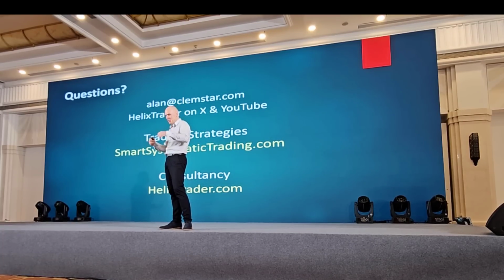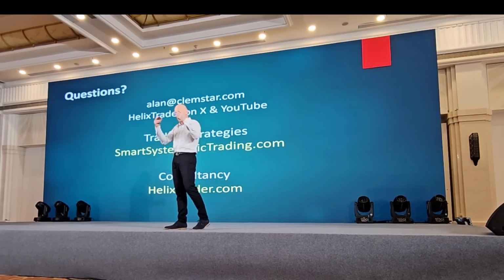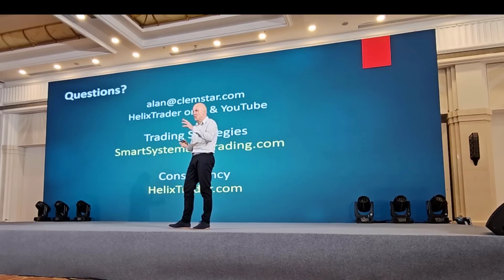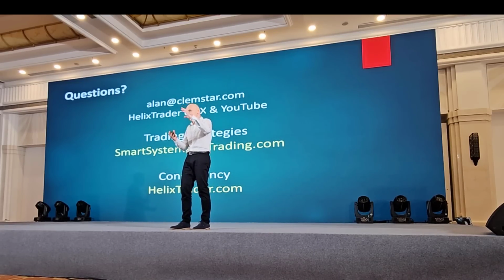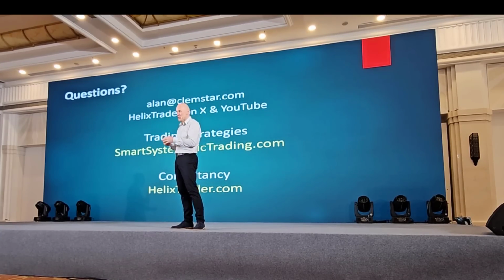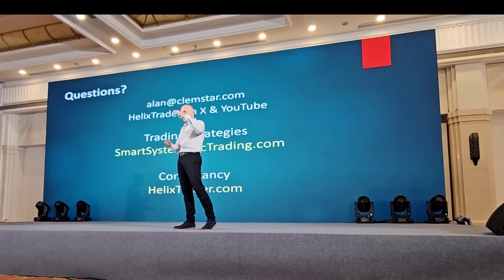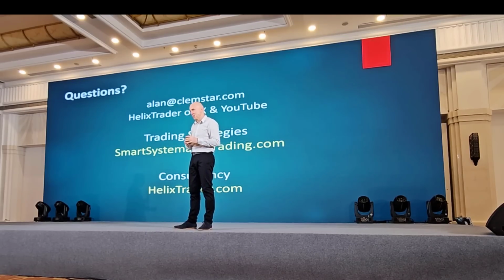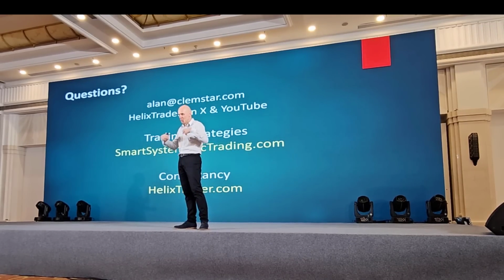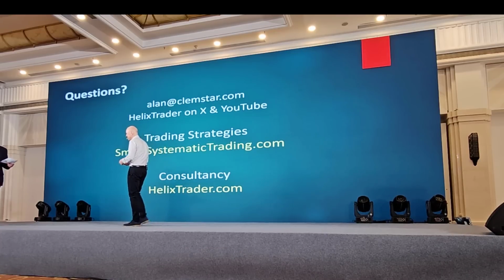The G in GPT stands for generative, which means every response given to you is generated on the fly. I think the resolution is to give it more context. If you put in a very simple prompt like give me a strategy that buys lows in the S&P 500, you're going to get probably 10 different strategies that will do that. If you give it specific context about what you're after, the more context, the better, and it's more likely that your responses will be very similar each time. So provide it with more context, but be aware that every response is generated on the fly. Good question. Thanks a lot, Alan, for your excellent talk.